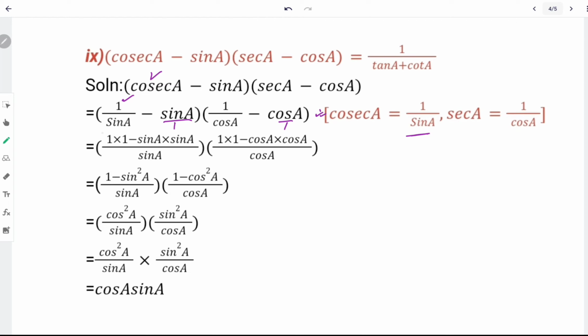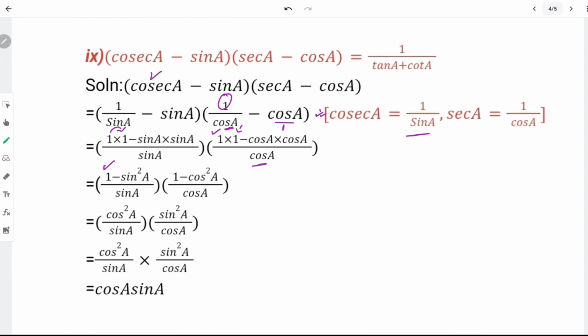So what is my first numerator? 1. Sin a, how many times the sin a? 1 time, right? Next is minus sin a, so I've written here 1 is below, 1 is in the denominator, so 1, how many times the sin a? Sin a. So that's finding the LCM, right? We'll do the same thing with the next. So if you look again here, 1 is there, so obviously my LCM will be cos a. Right, on the first numerator, 1. Cos a, how many times the cos a? Cos a 1 time, right? Then again 1 is here, denominator is 1, write on the numerator minus cos a. So I've written then 1, how many times the cos a? Cos a.